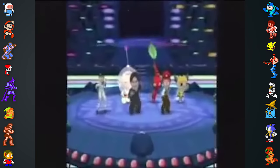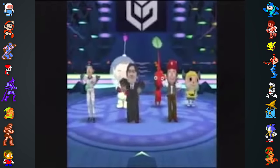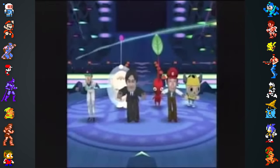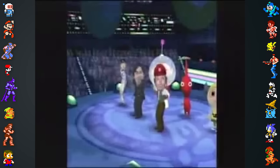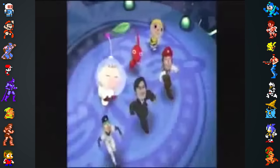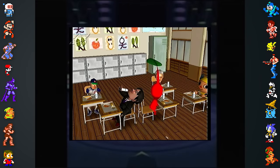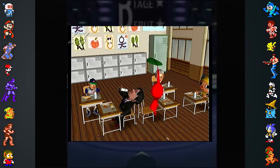Aside from the three main entries in the series, there was almost another game that would have featured Pikmin characters. It was an experimental game in development for the GameCube, titled Stage Debut. The game would have used the cancelled Game Boy Advance peripheral, the Game Eye, to take pictures of players' faces and paste them onto 3D models. Players could then interact with characters from Pikmin, Mario, and Animal Crossing.